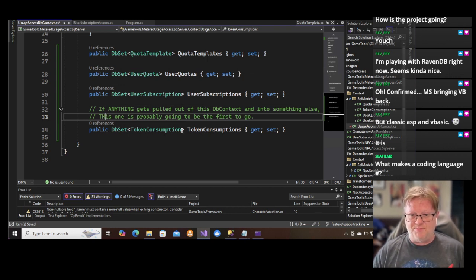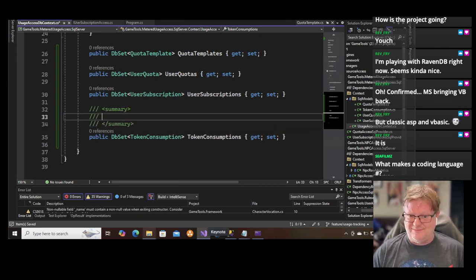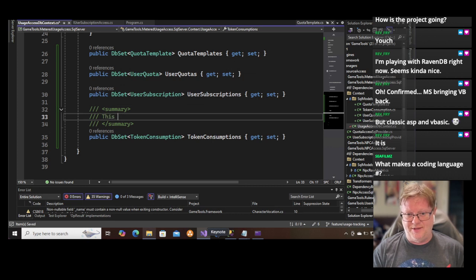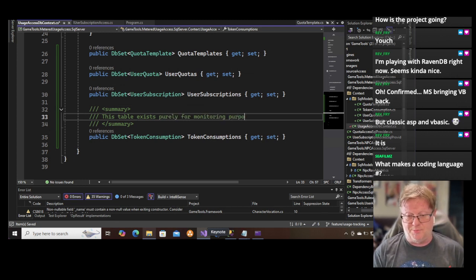Because this guy is purely for monitoring. This table exists purely for monitoring purposes.